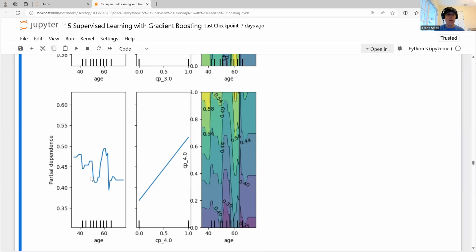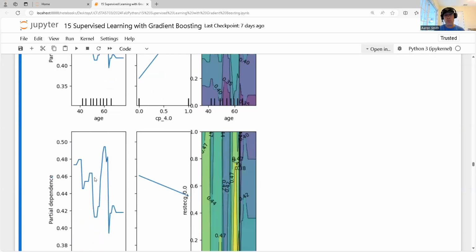We can use these individual plots for the variable to make a decision on whether there is something meaningful. If I see a flat line, that's an indication that I don't want to include the predictor variable in my model, at least as a main effect.